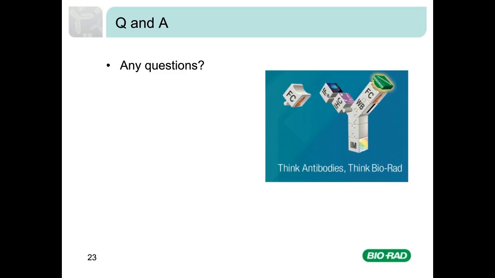The next question is, what is the difference between using cells or beads for compensation? Is one better than the other? And can you use a mix of beads and cells to generate a compensation matrix for a staining panel? Well, there's no difference between using cells or beads with regards to accuracy.